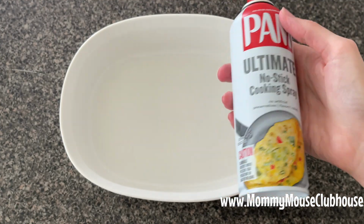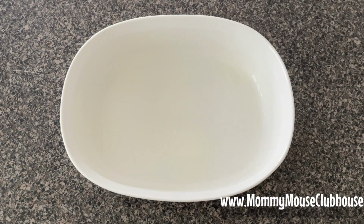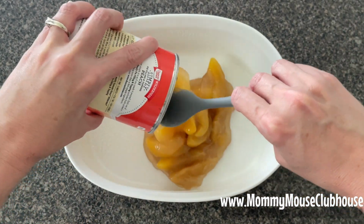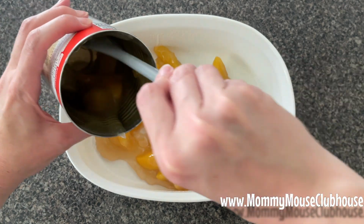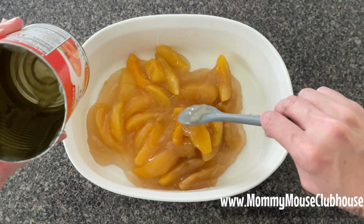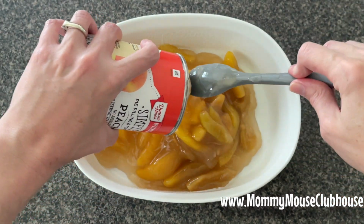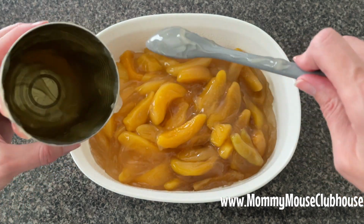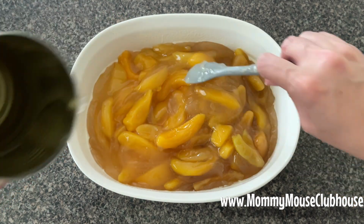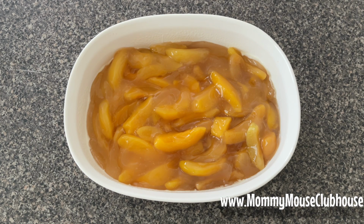Spray our pan with cooking spray so that it doesn't stick. Next, get the pie filling and add that to the dish. This is a 2.5 quart baking dish. I'm going to use 2 cans of the peach pie filling. Spread that around evenly. We'll set it aside while we make the topping.